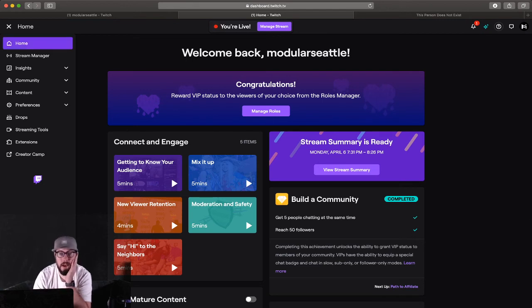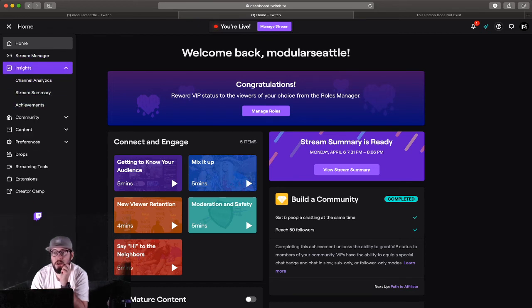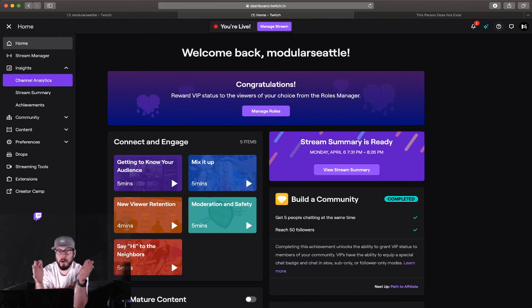So on the upper left-hand side, this is another quick menu where if you click Stream Manager, that'll bring you back to your dashboard. Insights, this is where you can look at your channel analytics. Stream summary is just your stream before last. You can look at that, or channel analytics will look at a specified time period, like maybe over a month or over a week, and it'll add up all the data from your streams that you did during that time period and show you the increases or decreases in your viewership, chat messages, average viewers, things like that.